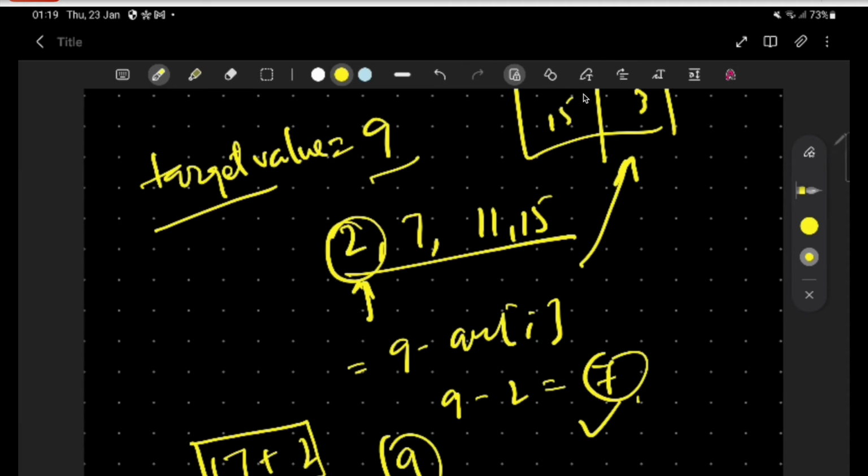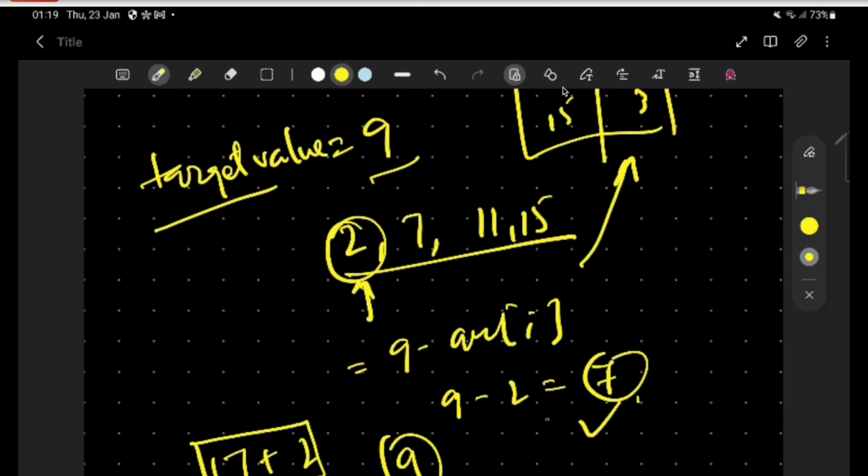So here we got it in the first iteration only, but it's not necessary that you will get it in the first iteration. So we'll have to keep iterating till the elements get over in the input array, and we'll keep checking from the hash map. If we get that element in the hash map, we can return the index of the element.